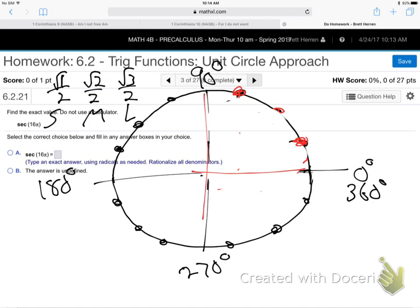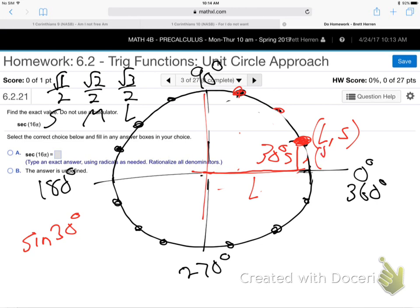For example, the sign of 30°: at 30° you go over a large (√3/2) and up a small (1/2). Sine is always the y-value, so sine of 30° is 1/2. That's it — done. When I finished trig back in the day, I didn't really know what sine and cosine were at a conceptual level. Now I can say: they're just the y and x coordinates of a dot moving around the unit circle.